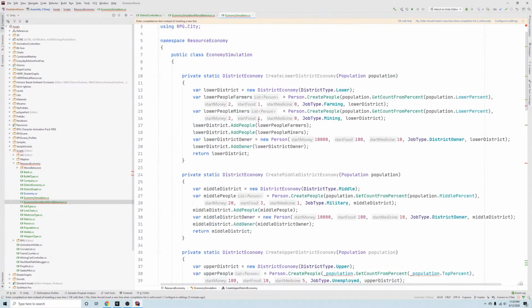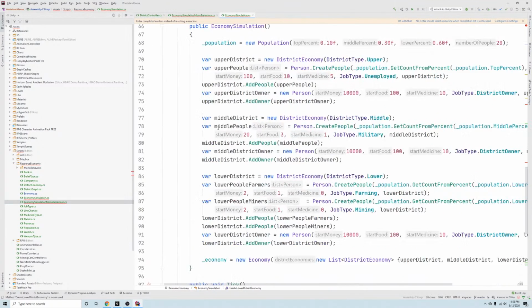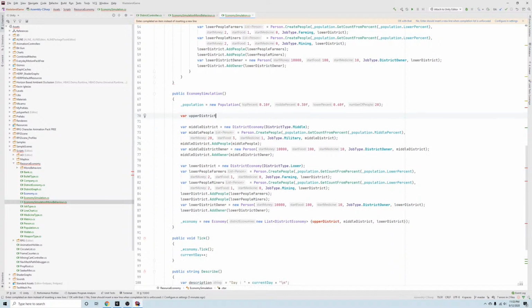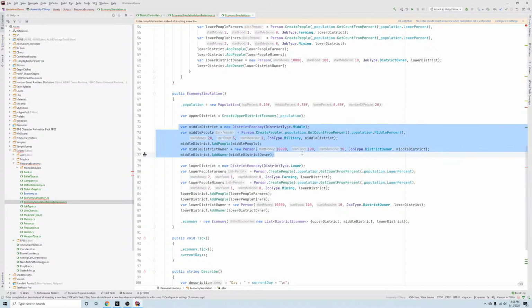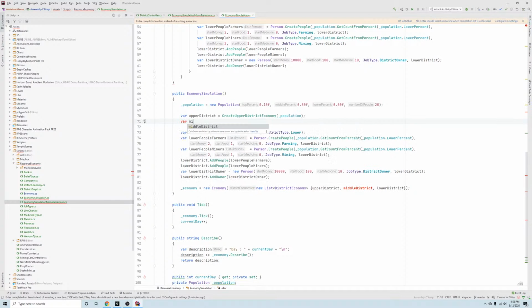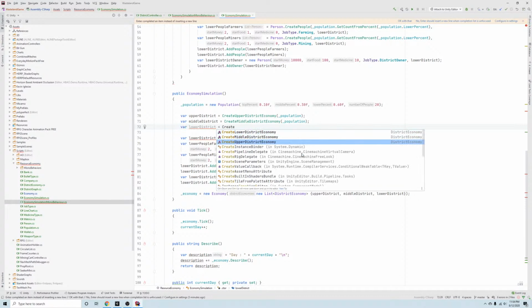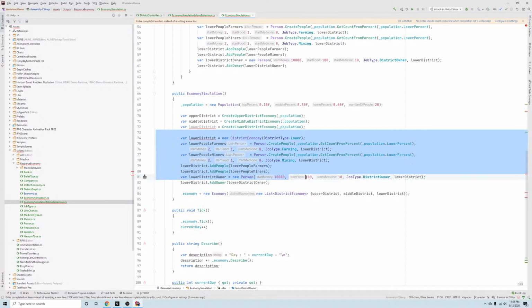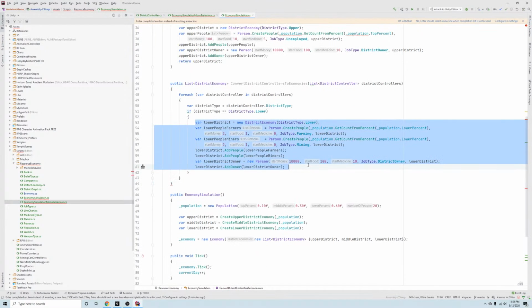All right, so these can be reusable. And here we can also do that.